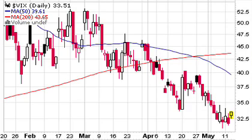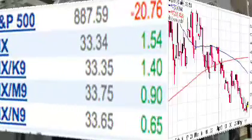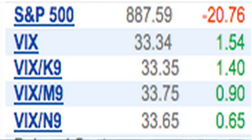What's interesting is that the VIX really isn't getting too much of a pop. We've moved the front month future from 32 to 33, but a 2% day is about what you would expect out of the S&P 500 at the 32 vol level. You'd expect a 2% move every 3 days or so. So this sort of volatility is consistent with 32 vol, and that's what we're seeing. The market's keeping the VIX right around here, right around 33 vol.